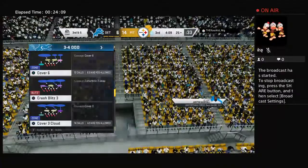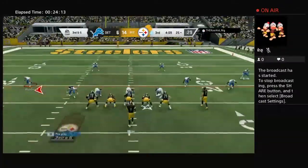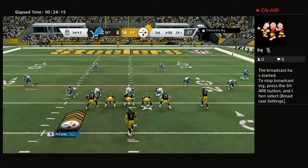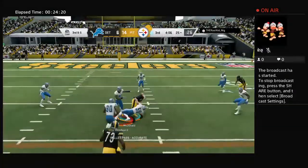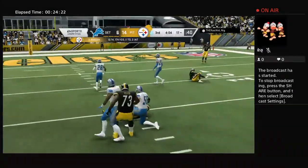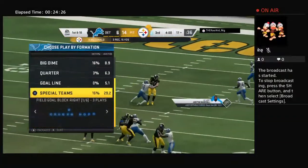I know our vantage point might be a little bit better way up here, but that looked like an ill-advised throw to me. I didn't see anything open, and this play just didn't look right from the beginning. It did not. I thought he might get outside and just chuck it away. Dangerous pass, incomplete. And he's going to have a first down here as he gets this one to the 17-yard line.